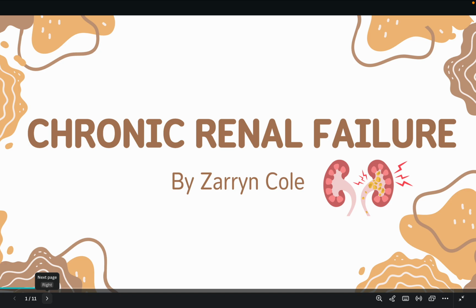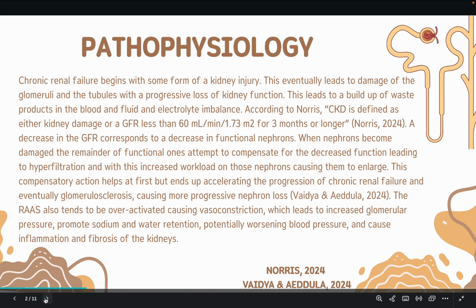I'll be doing my presentation on chronic renal failure. So, just to start with the pathophysiology, chronic renal failure, which is commonly known as chronic kidney disease, begins with some form of kidney injury, which can be kidney injury due to diabetes, hypertension, or inflammation of the glomeruli. This eventually leads to damage of the glomeruli and the tubules with a progressive loss of kidney function.